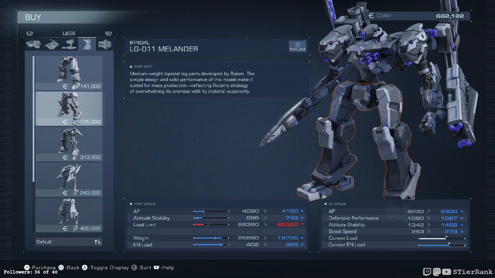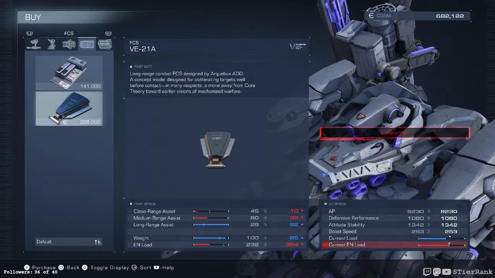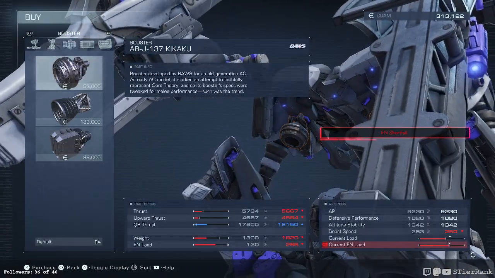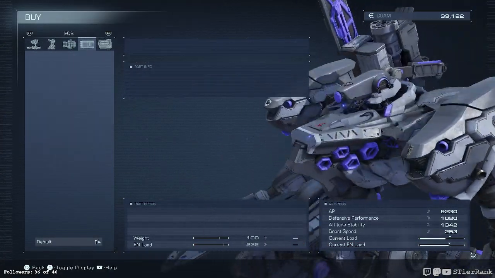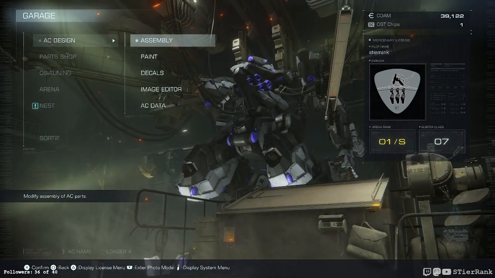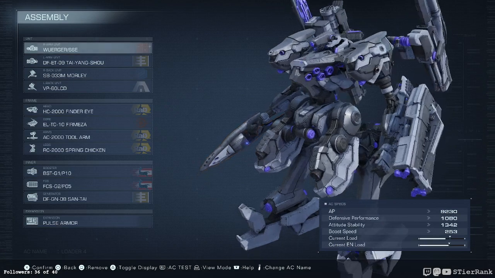And how about anything else? I guess we might as well go ahead and buy the FCSs, and that'll complete that. And we could do the same for the boosters. There we go. Okay. So let's change up our build a little bit here.